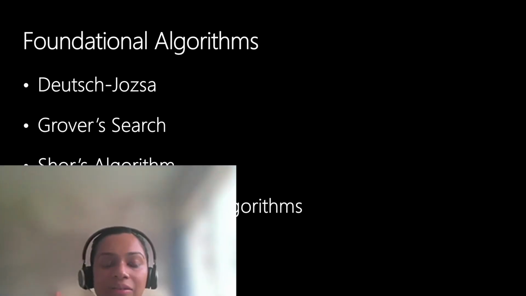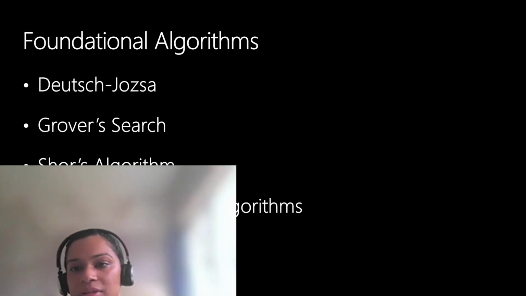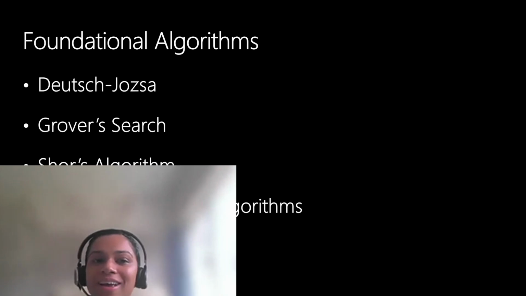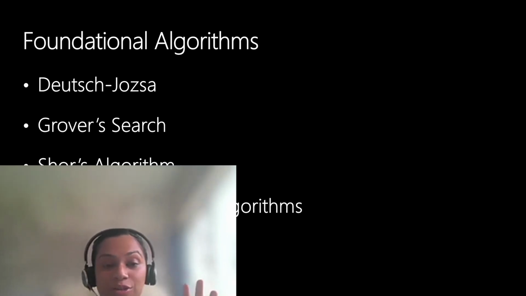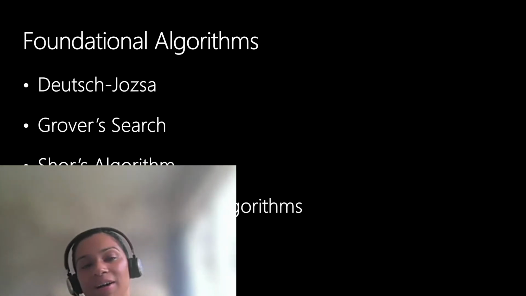These are some examples of very foundational algorithms. There are many in the space. You go out, there are thousands, right? But these are very foundational ones. Deutsch-Jozsa is one of the early examples that proves the quantum speedup over the classical algorithms, and this is basically about balanced and constant functions. It's very easy to say balanced and constant, but there's so much underlying math behind this, right? There's a lot of math that needs to be understood at the algorithm level. It seems like a very small algorithm, but the math is quite important to take it to the circuit level, basically.